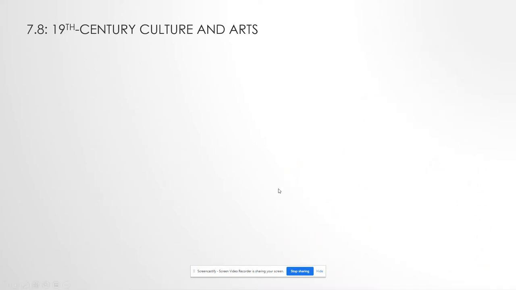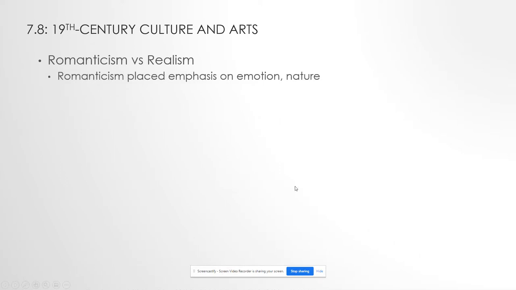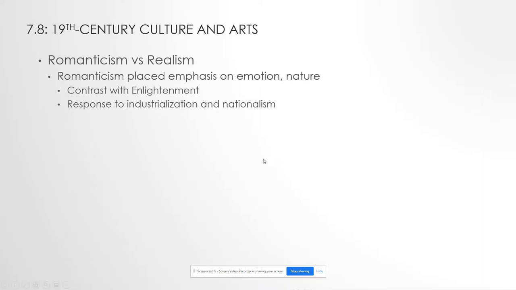Last slide — we did it. 19th century culture and arts: another area I'm not an expert in, but it's emphasized by the AP Euro curriculum, so we'll take a look. Romanticism — we've already talked about it, but it's a movement placing emphasis on emotion and nature, a reaction against the Enlightenment or at least a contrast to it. It's also a reaction against industrialization and the standardization of the human experience. A lot of people see industrialization as profoundly dehumanizing — people spending their lives in windowless factories in smog-filled cities. Romanticism is a reaction to that.